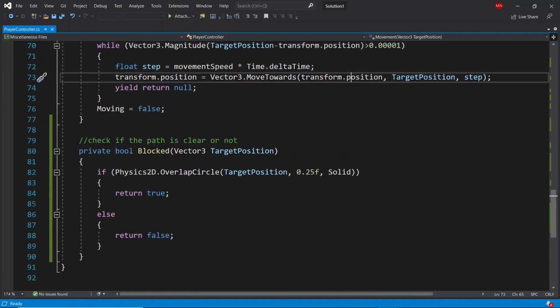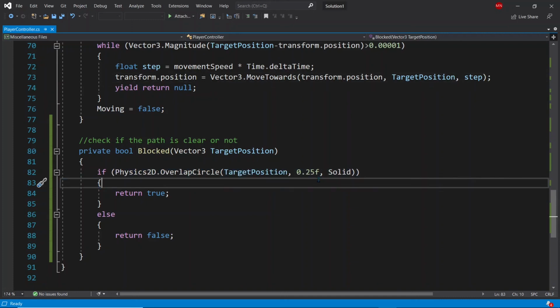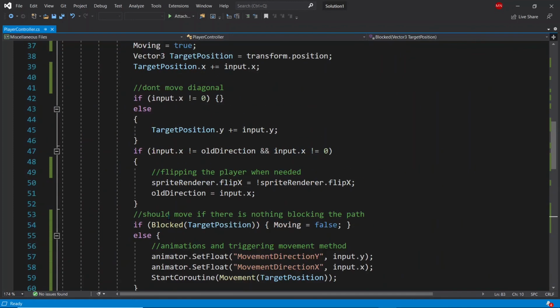Then down here, our blocked, we're just checking here where we're going to move our target position over this circle. So the circle centered at target position, with a radius of 0.25, and is it over that solid layer which we set previously. So then we just determine that, and yeah, that's basically all our code.